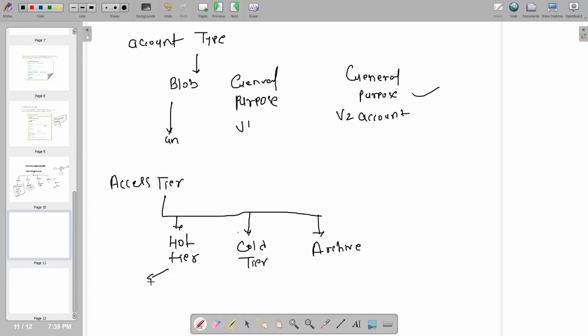Whenever you have a requirement where you want to access the data frequently, in that kind of scenario, we store our file in the hot tier. Cool tier, where we don't want to access data frequently, so we store our data in the cool tier. Archive, where we only rarely access our data, so we store our file in the archive tier.